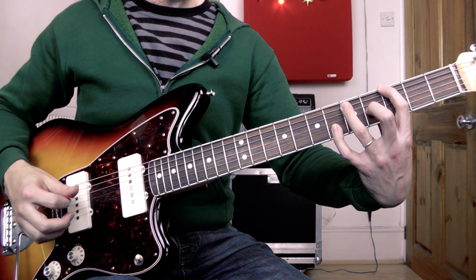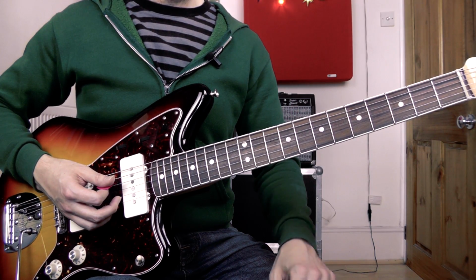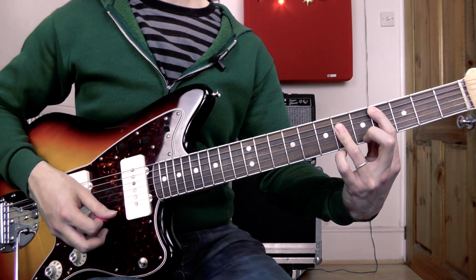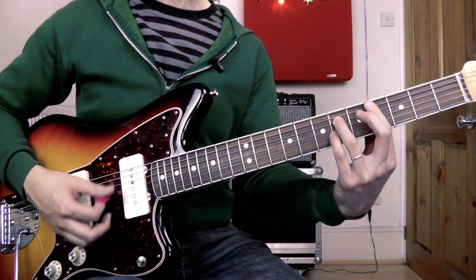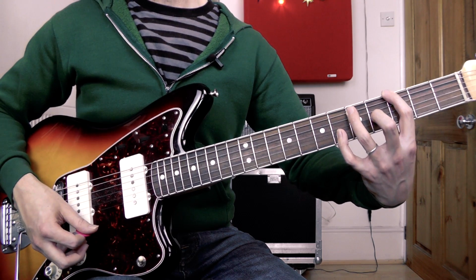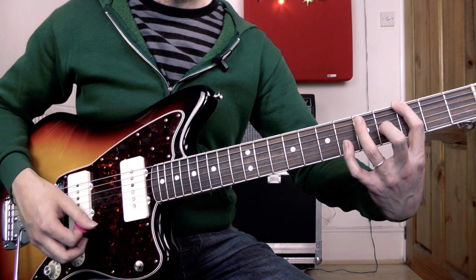I think what's going on here is Kenny Burrell is thinking in terms of a flat 5 substitute for the 1-7 chord. I think on the original harmony, it goes from the 1 to a 1-7 on where the treetops glisten. So instead of that D flat 7, we've got a chord a flat 5th away, which introduces a nice kind of tension.